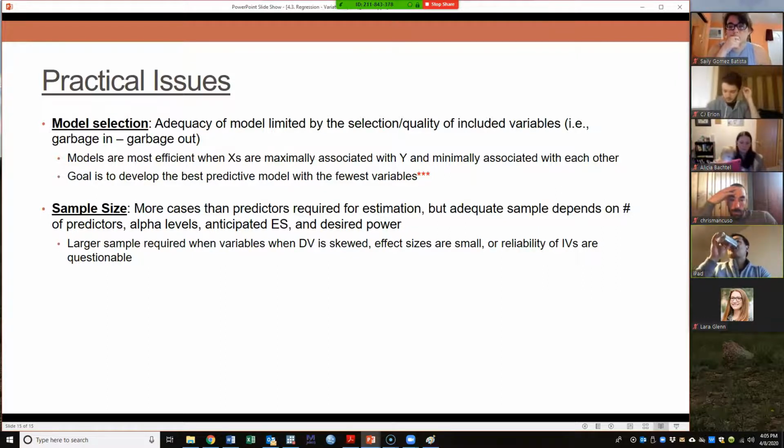There are lots and lots of resources out there that will give you rules of thumb for how many variables or how many observations I need for my model. Like, you need at least 10 observations for every predictor, so on and so forth. Those are all garbage. None of those are any good.